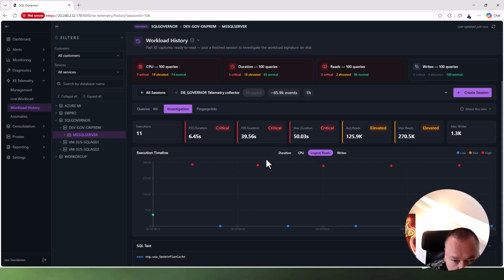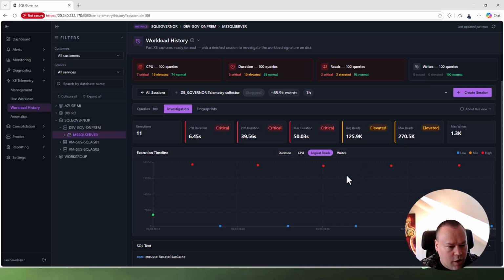Okay, so we also can see that normally this query, typically on baseline, just lasts for 6.5 seconds, 50% of those queries, and then 95% of this query is deviating up to 40 seconds. So it's quite a difference there over time. And also the reads are elevated here, which makes it questionable if there is something changed in the indexing.